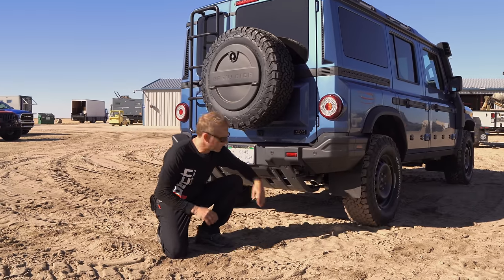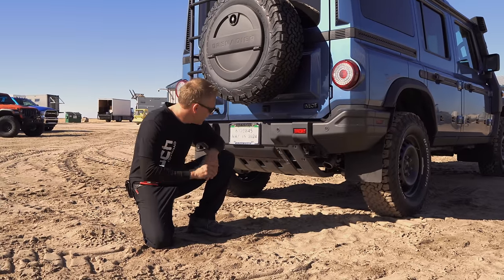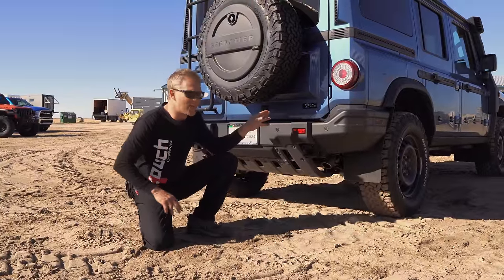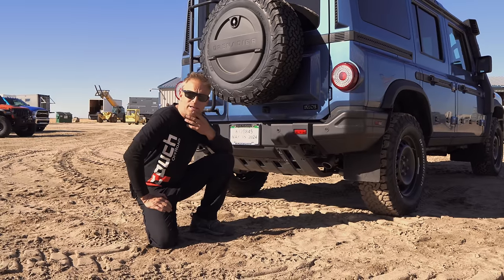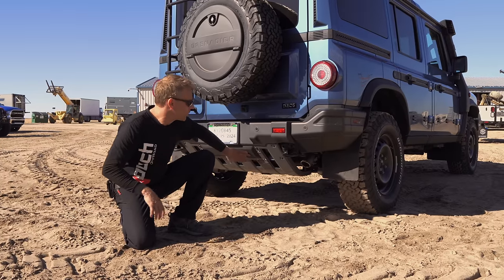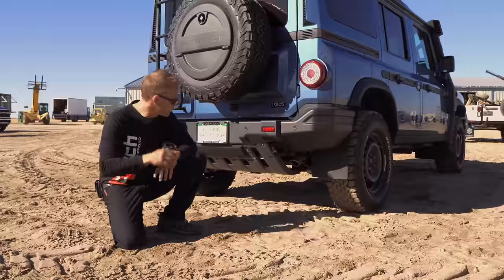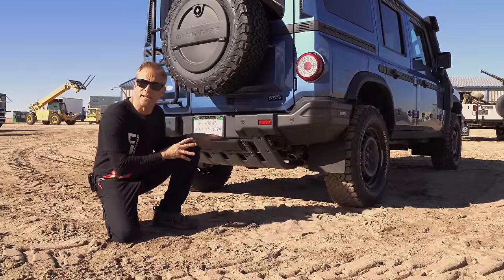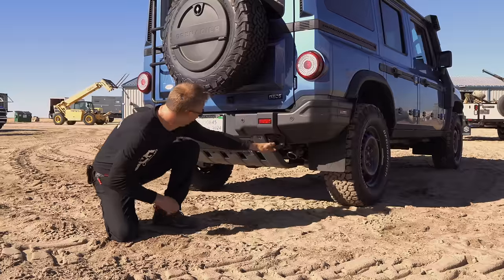Now we're going to get to what I call the diaper of the Grenadier. This thing doesn't really hit anything — good clearance and all that. There's a massive muffler in there, and it's a turbocharged engine that already has a silencer up front. We're going to remove that and see how loud it is — we don't want to get too rowdy and disturb people, but if we can remove this muffler, there is a massive amount of possible auxiliary fuel storage space. We'll see — plus the aesthetics. If I could mount some things in there or get better access, we'll probably end up doing that.